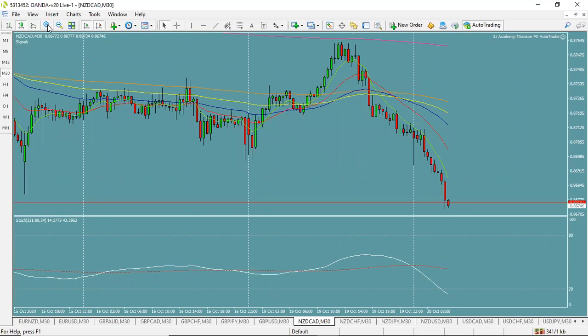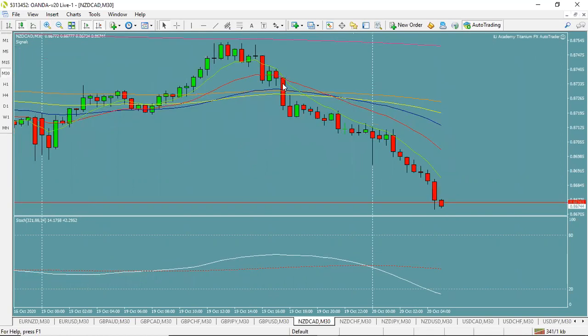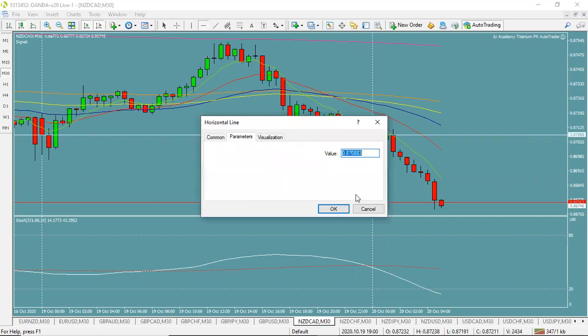Since we're talking about catapult a little bit, you can see here that this candle straddled our blue 50. Our second candle was red. So the close on this candle, let's see if we can get our close showing here, was 0.8717. So our entry would have been 8707. Let me go ahead and drop the line in here.